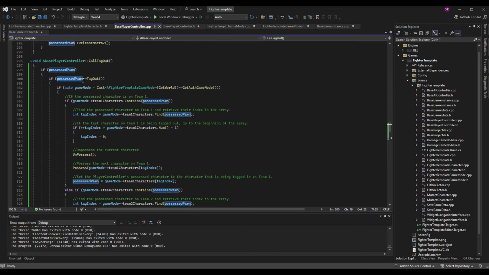But now instead of just calling tag out on possessed pawn, I'm adding that to an if statement. If possessed pawn tag out, because remember, tag out now returns that boolean. We only want to do the following logic in this function if tag out returned true, if it was a successful tag out. If not, we just want to ignore it. If the character was successfully tagged out, though, we do need to do a lot more logic.